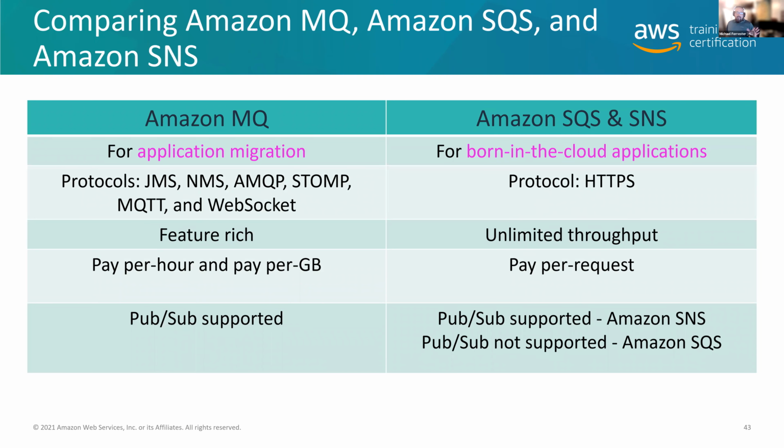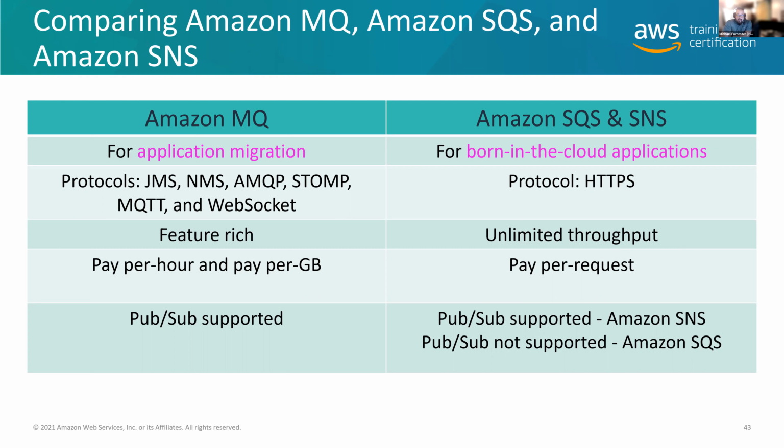Kind of a little thing about SQS and SNS versus MQ. So, they say that MQ is actually for application migration. I actually think it's for anything where you actually need to use industry standards. You can see over here that the protocols supported are much broader and different than what's on the right-hand side.